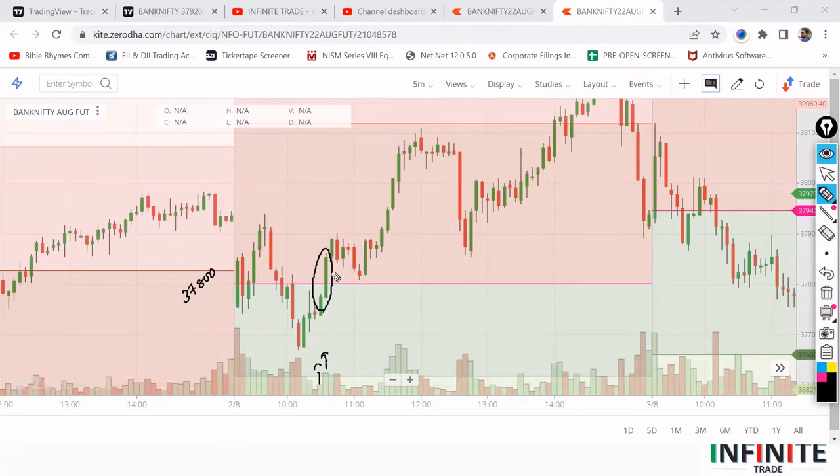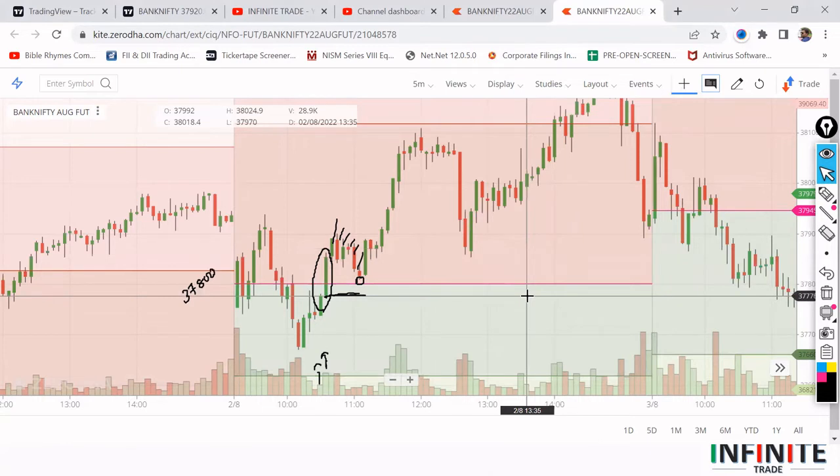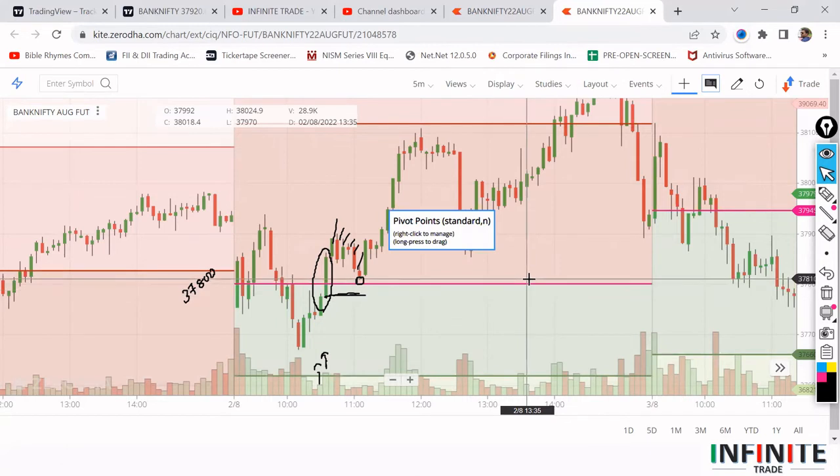What I've told you is we'll wait for at least 30 minutes after the formation of these two candles. So 1, 2, 3, 4, 5, 6. Okay, this is 30 minutes, and people who wish to enter here can definitely enter. Just check how small the stop loss is. You can manage a stop loss somewhere below the pivot, maybe the low of this green candle. Since this is the live chart, we can definitely see the levels. The green candle low is somewhere around 37,780, and the red candle came to 37,810.